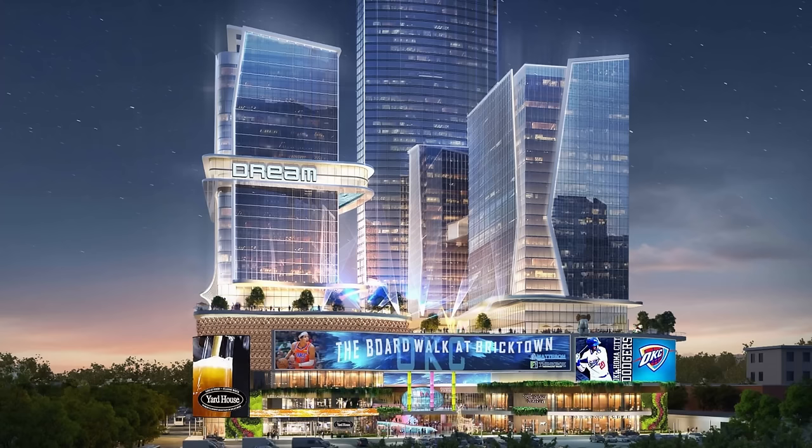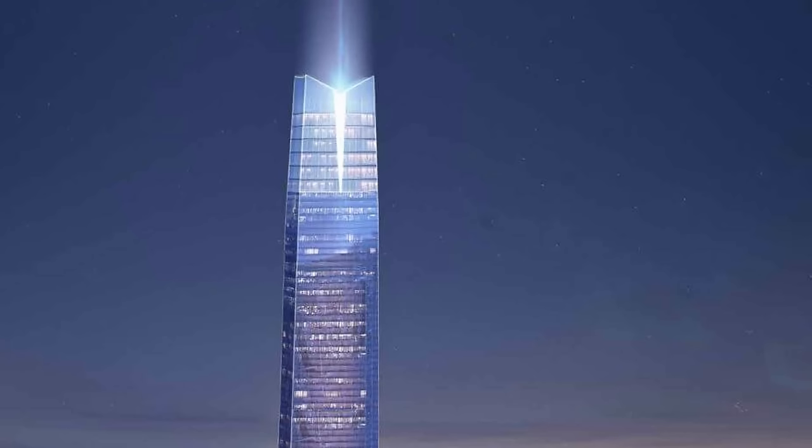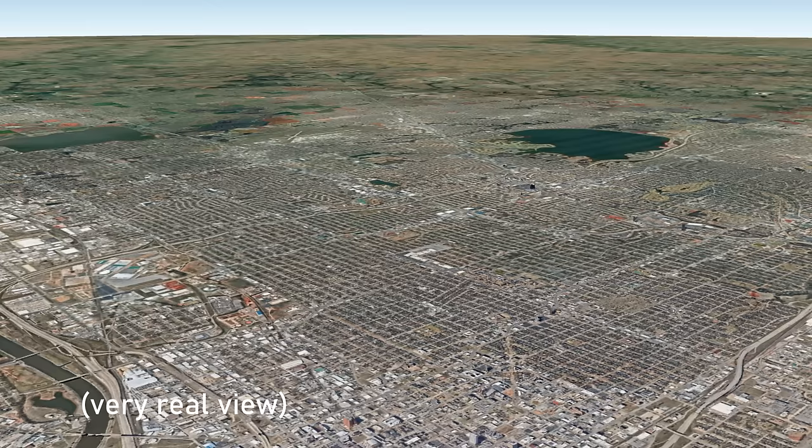To start, the three smaller towers at the Boardwalk would be the first to be built, with these being home to some affordable apartments as well as possibly parking garages for the people that would live here. Those three 345-foot towers are scheduled to begin next year, with the Legends Tower — the tall one — being started as soon as those are completed. At the top floor of the super-tall tower, there would be a public observatory, restaurant, and bar where visitors can enjoy what is presumably a view of the entire state of Oklahoma.